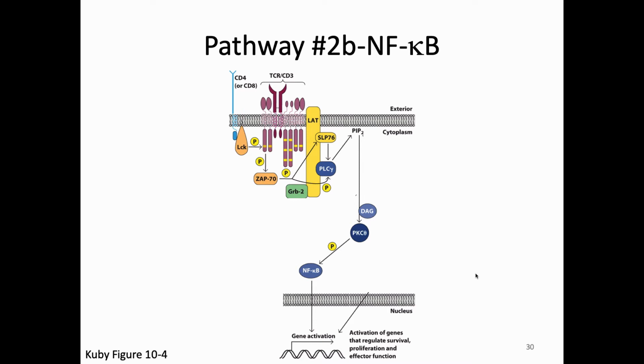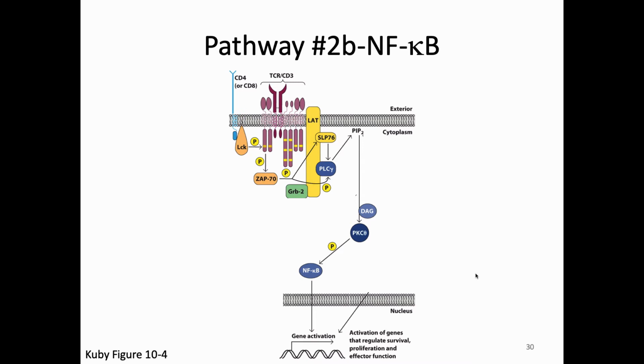DAG leads to a number of different signaling events that eventually lead to NF-kappa-B activation. So DAG actually ends up turning on NF-kappa-B. I'm not going to go through all the details of getting from DAG to NF-kappa-B because there are about 19 convoluted ways. But the moral of the story is DAG turns on NF-kappa-B. And so that's how we get our third transcription factor. That's how we have accomplished our goal in our T cell in order to activate our T cell.